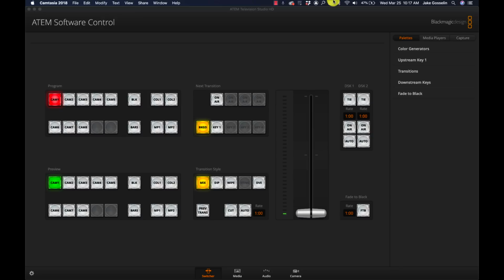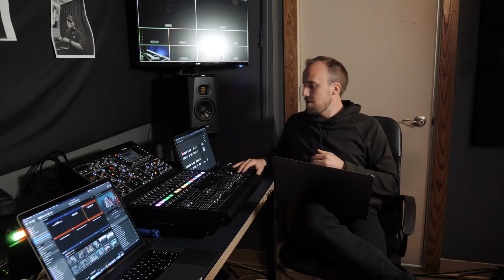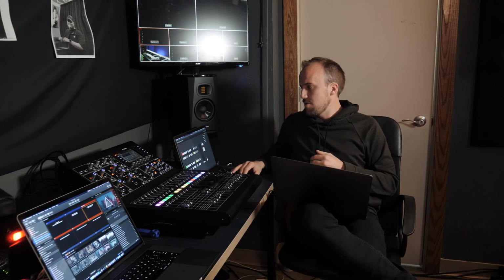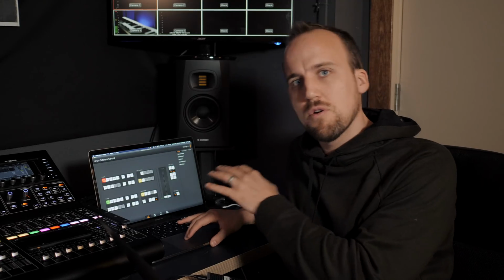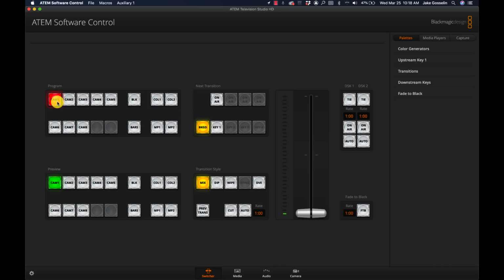Blackmagic makes ATEM switchers that have hardware buttons that a video switcher can manually operate, or when you use the software here, you can easily select between different cameras. You can't really see my multi-view probably, but as I hit these different cameras on the top here, these are the program selection buttons. That's going to select what camera is sent to our final program feed. So I'm just doing that manually by clicking with my cursor.